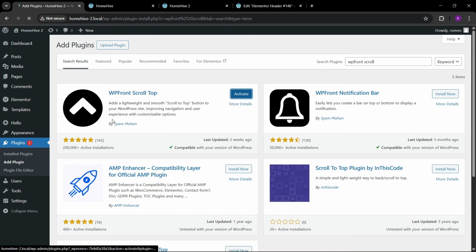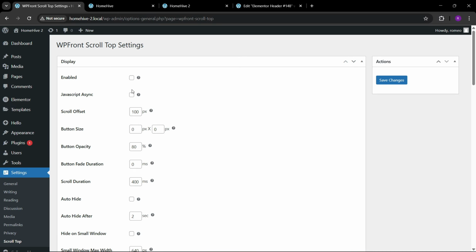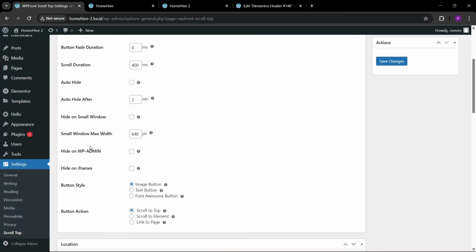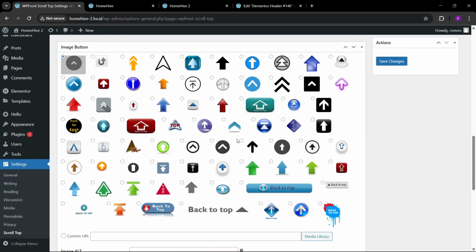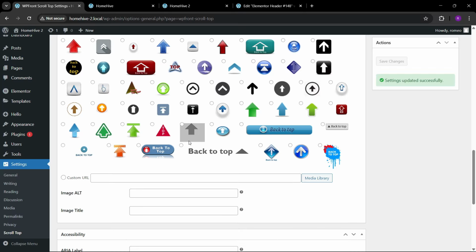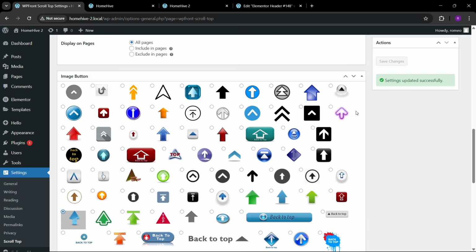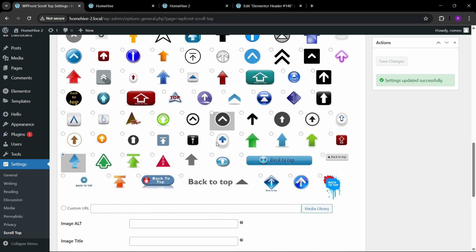Now we can activate this. You can make this enabled, and here you will find the auto hide feature. Okay, and here you will find these options. So we can choose any. So let's choose this. Save changes. Okay, let's choose this, and we have to save the changes again.